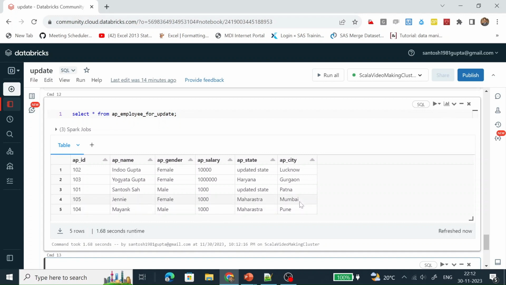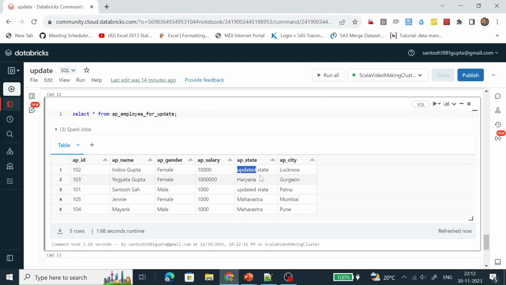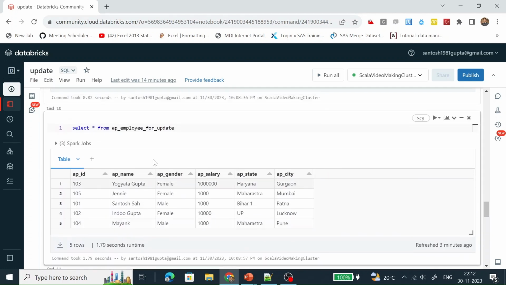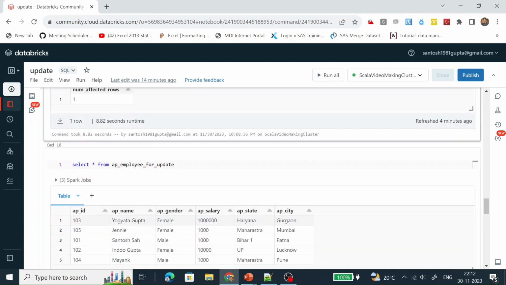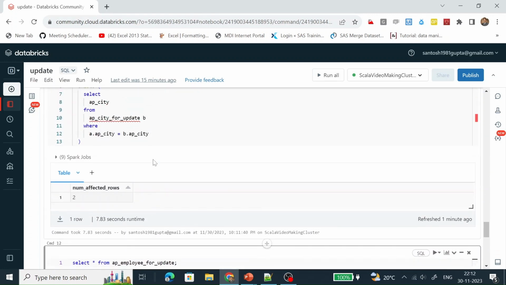We can see there are two states, this one and this one, where the value has been updated to updated state, because these are the only two cities which are matching in this table.